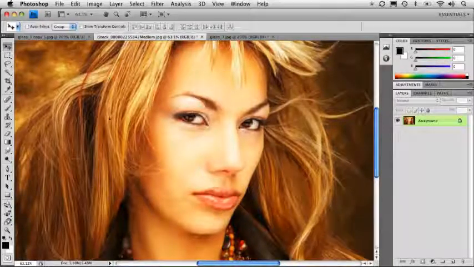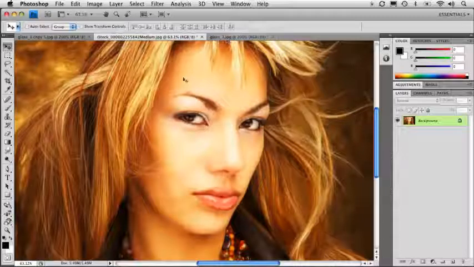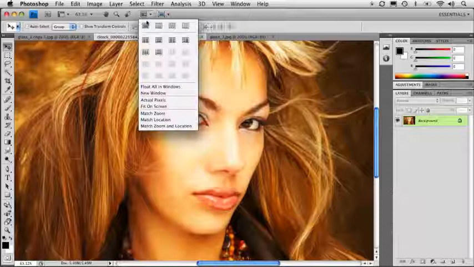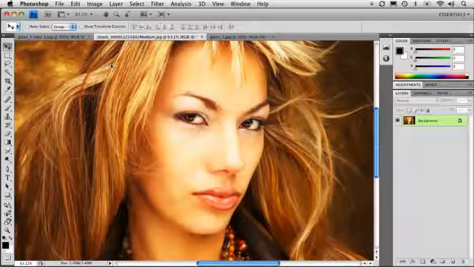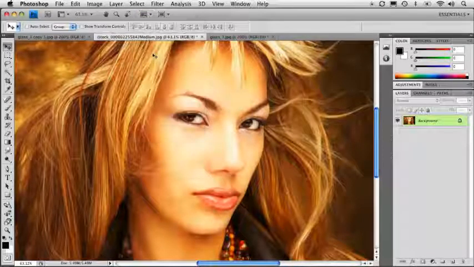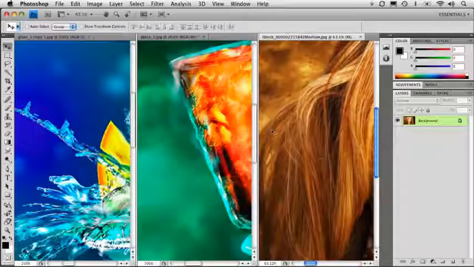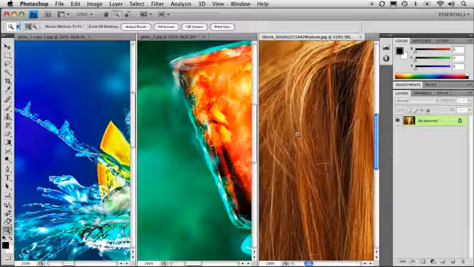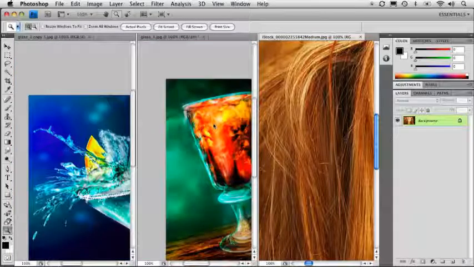Now, one last thing I want to talk about when it comes to moving around your documents is, as I mentioned in the earlier lesson, the tiling modes. If we wanted to compare images with other various open documents, let's do the 3-up, since we have 3 documents open, just like this. If I double-click my Zoom tool, it's only going to zoom in on my currently active document. However, if I hold down my Shift key and double-click that Zoom tool, it's going to bring all the other files to the same magnification.